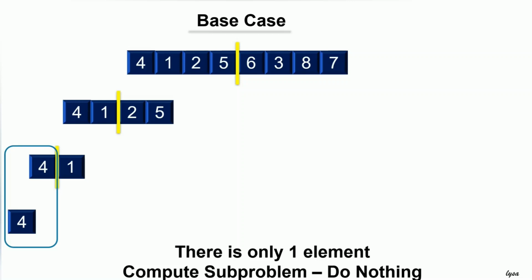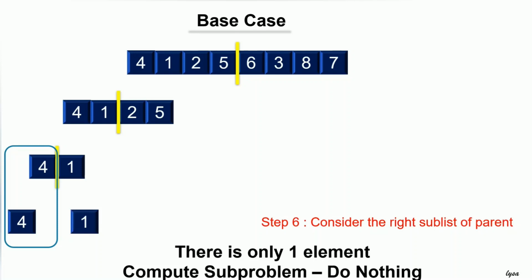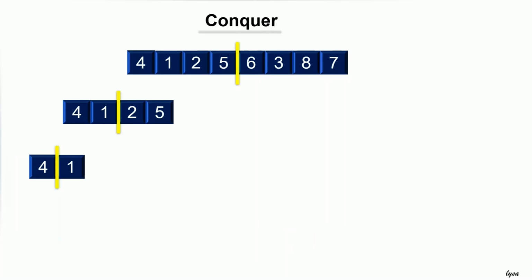Now that the entire left side is completed, in the smallest subproblem, I have to take the right side. I have completed the left side. I take the right sublist of the parent, which is the innermost parent. The innermost parent has two elements, 4 and 1. The left sublist is over, and so I take the right sublist. Again, I compute the sorting of the single list, and there's no work to be done. One is sorted by itself. I have two values, one on the left and one on the right.